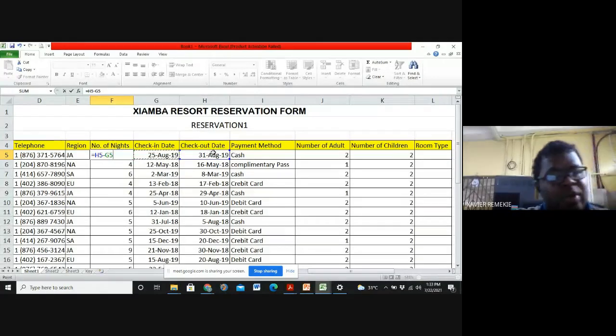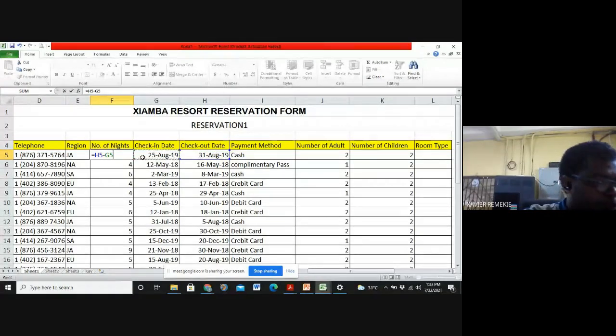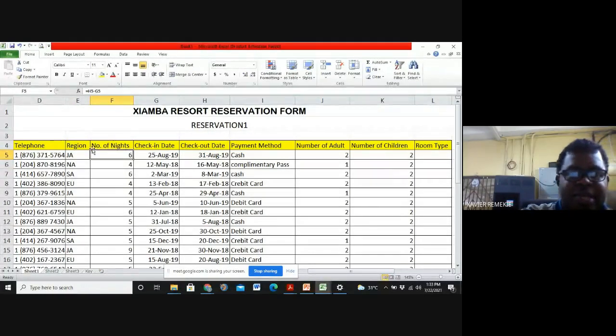If you take the checkout date and minus the check-in date, you're supposed to end up with the number of days that they spent. So if I press enter now, I should see 6, which is exactly what comes up here. So the 6 shows that I subtracted the check-in date from the checkout date, and I end up with 6.